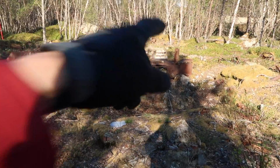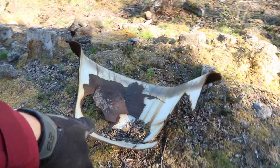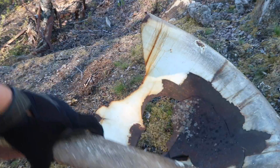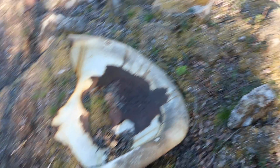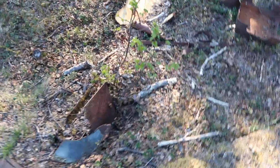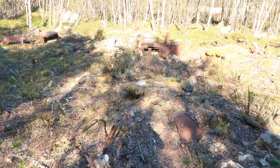And scattered in between here, I'm not exactly sure what everything is, but it looks like the remains of a chimney or a stove of some kind. Right here at my feet, you can see it's like a bathtub, basically. A big, I don't know what this is, metal wash basin, essentially. And there's all kinds of stuff scattered around here. I'm not exactly sure what it all is. This looks like the front of a chimney or a stove door. Basically, you open that up and throw the fire in there, and then slam it shut. So all kinds of stuff like that scattered around here.